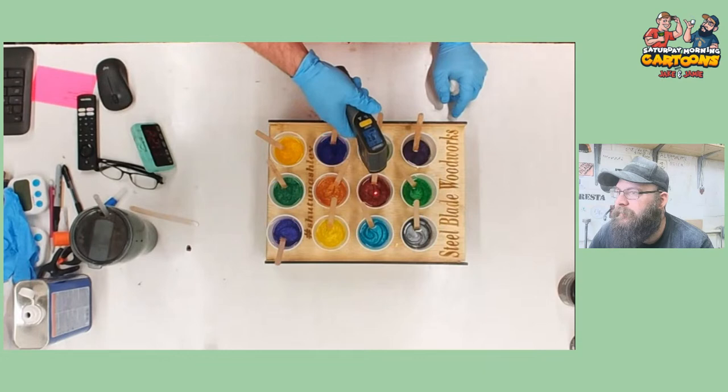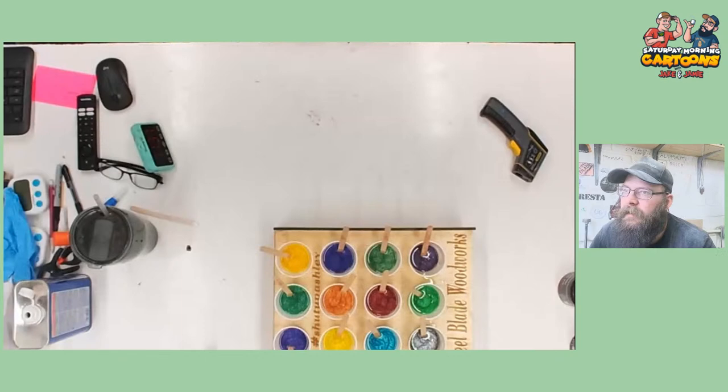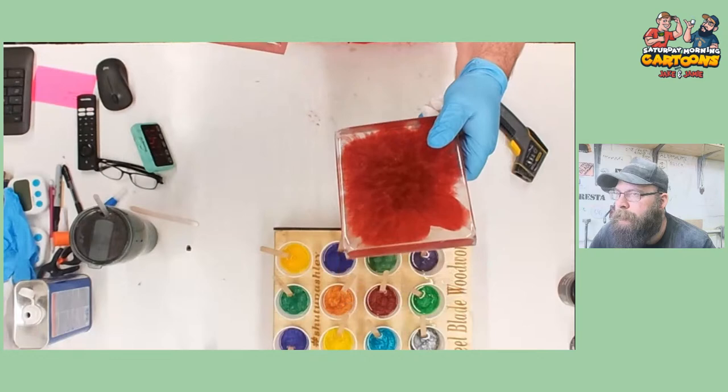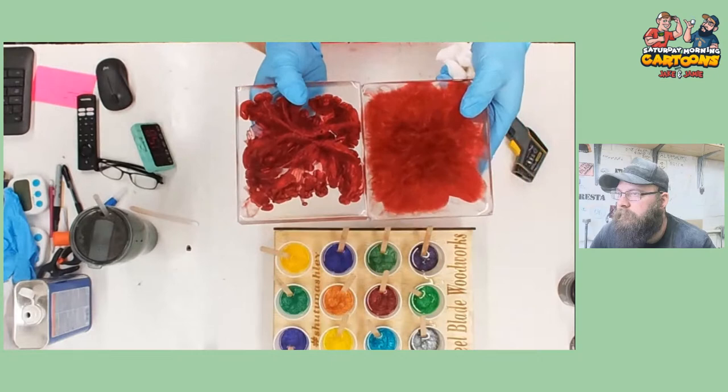Mm-hmm. So I'm going to move this for just a second, and I'm going to talk about the Part B resin color separation. This one here is poured at 70, 75, 80 degrees, something like that. And this one here is poured at 105. So this gives you a good indicator of what's really going on: the temperature means a ton when you're doing this stuff.